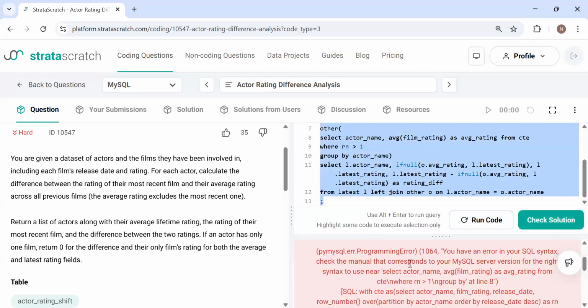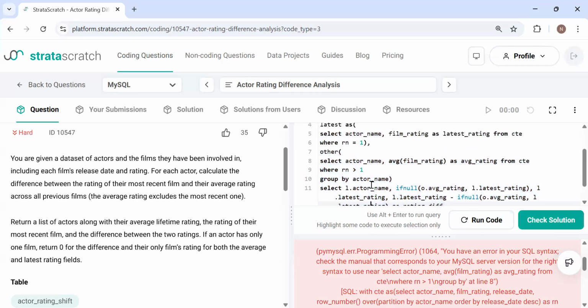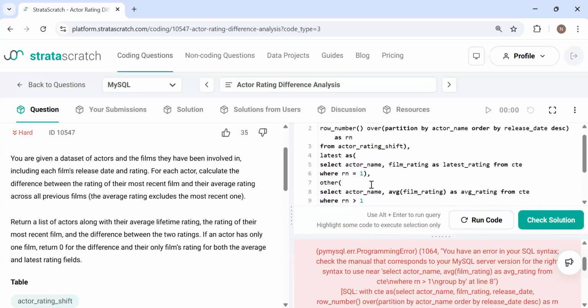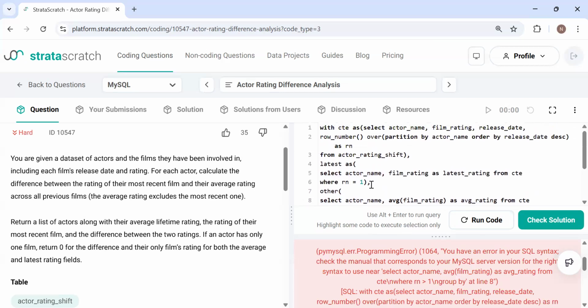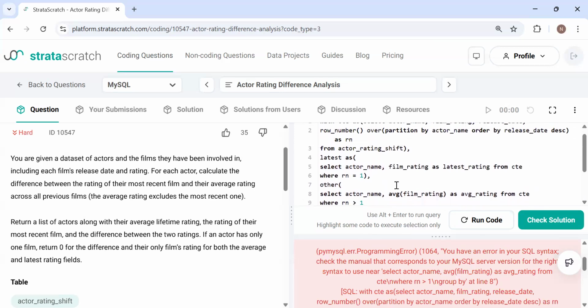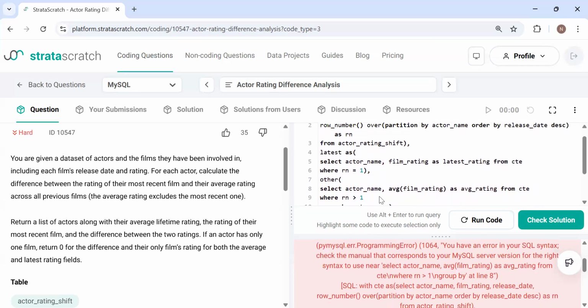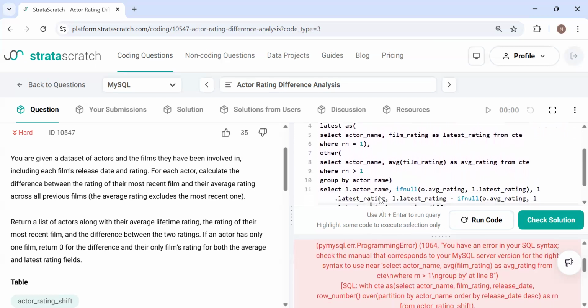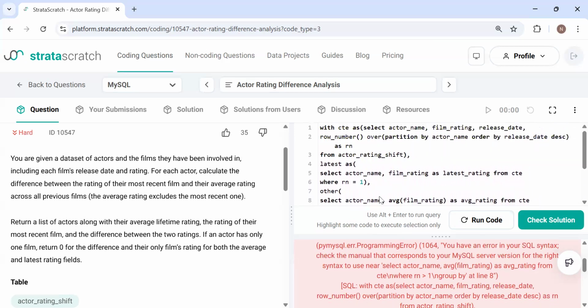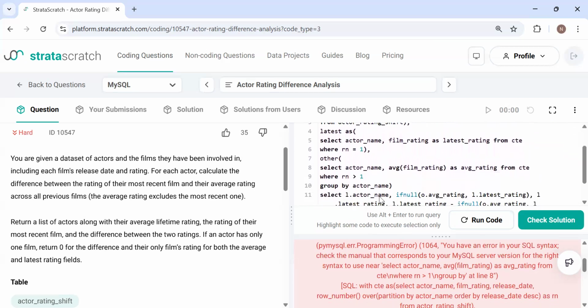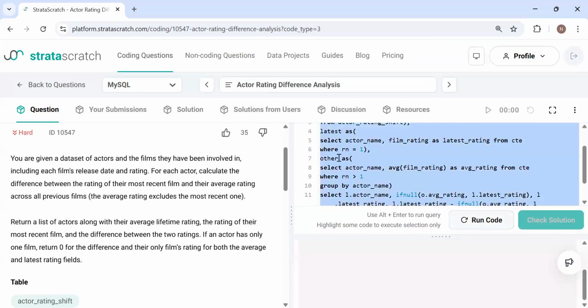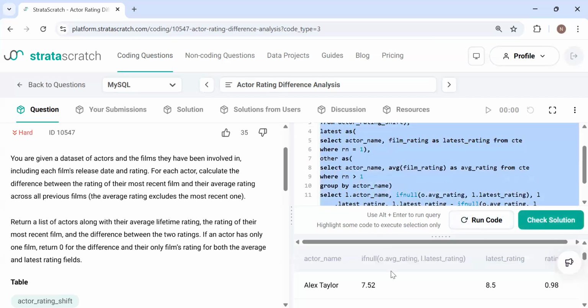We are getting one error. Okay, so we have to put other as. Now let's run this. Okay, yeah, it is coming.